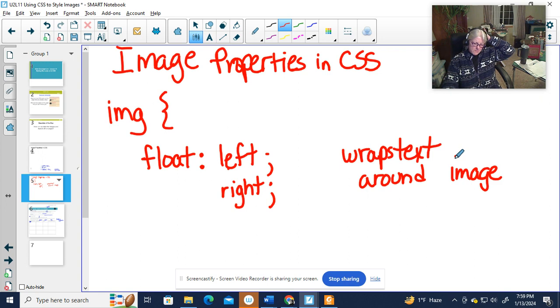Now, here's the bummer on this one: it doesn't give you an option for center. That would make it funny, because when you wrap text, and if you've done this in Google Slides or a document, you'll know that your words go on both sides and it's like you're trying to read through the picture and it's a mess.